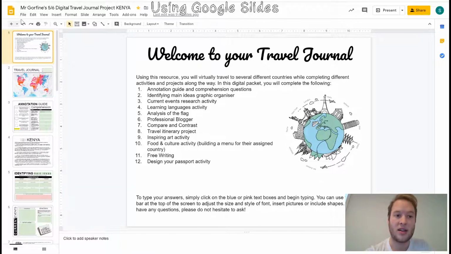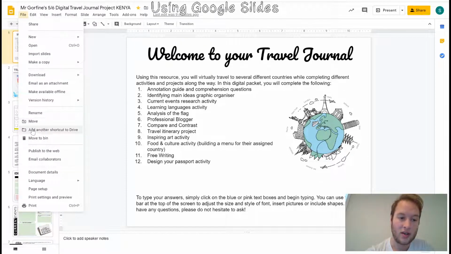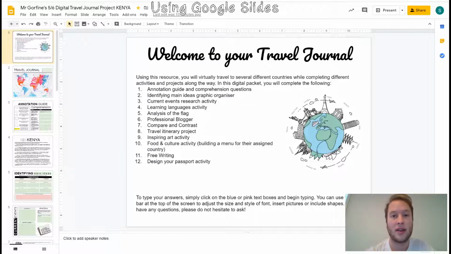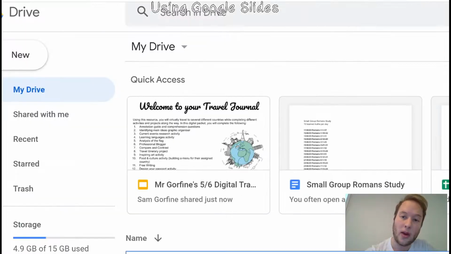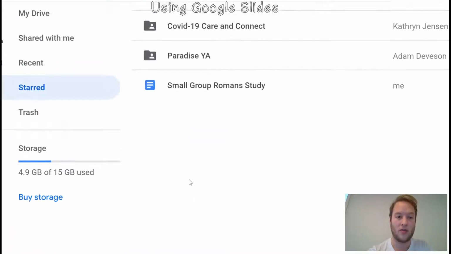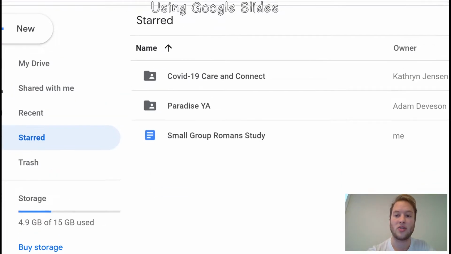Another option is I could click on File, and I could click on Add a shortcut to Drive. Mine says add another because I've already added it. If I clicked on Add it to my drive, I can just click on My Drive, and then it'll make it another bookmark. So when I open my drive, it'll probably be under my quick access and under the My Drive section. Also, I could click on the starred section because I clicked on that star and it'll be wherever it will be. I don't know why it's not there, but you get the idea. It should be there. All right.